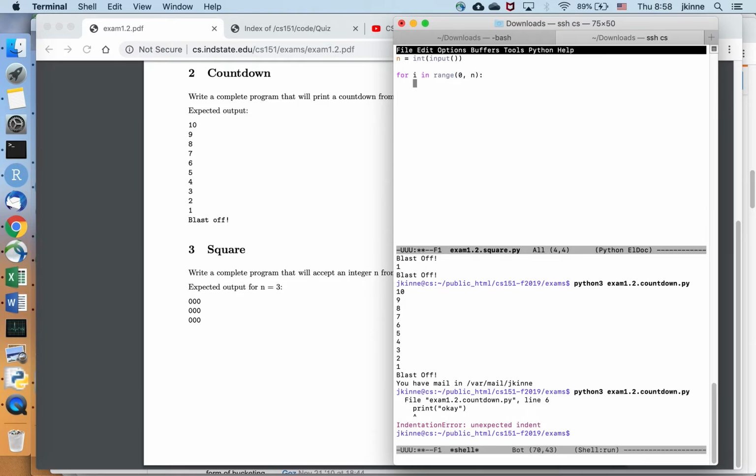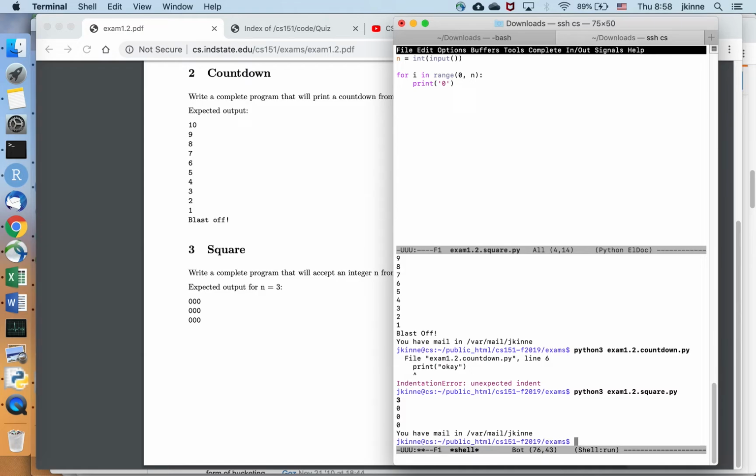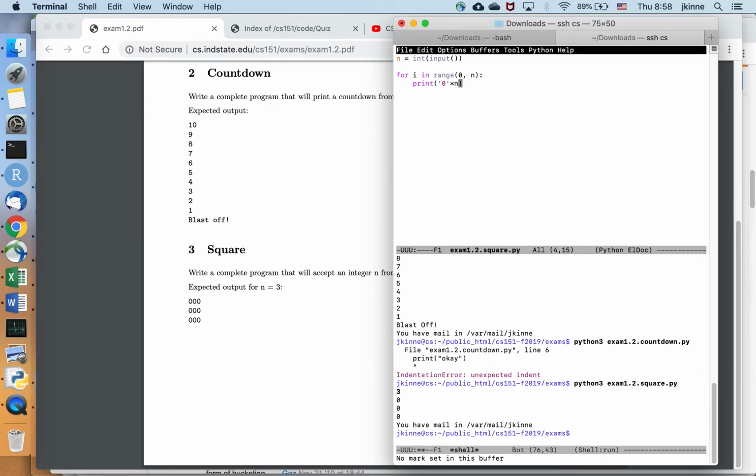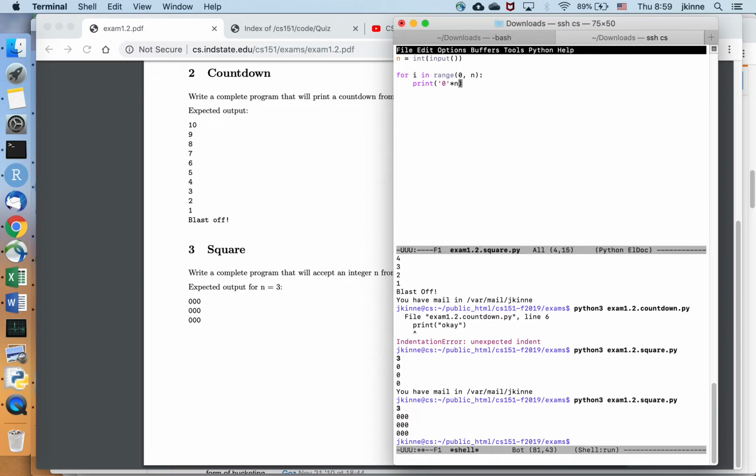So if I go 0 to n, let's just do this first. Okay, so there I've got my 3 lines of input, but then I want it to be n zeros. This is one way to do it. Okay, and that'll work in general. You should try it on other values of n.